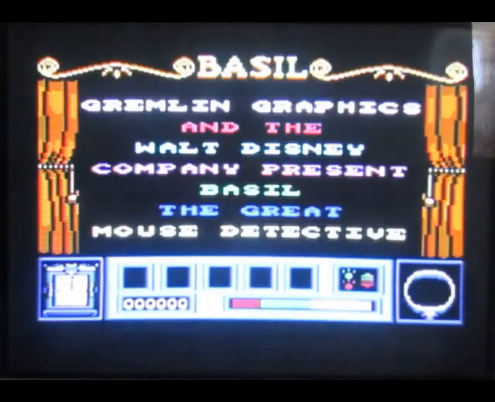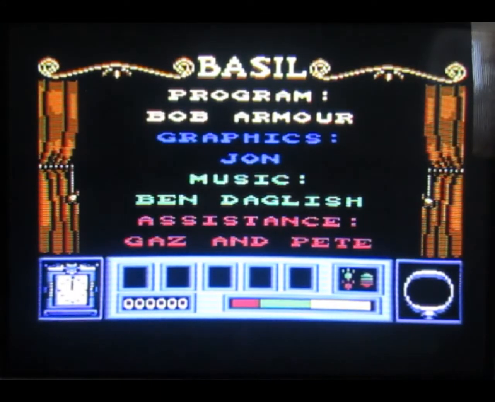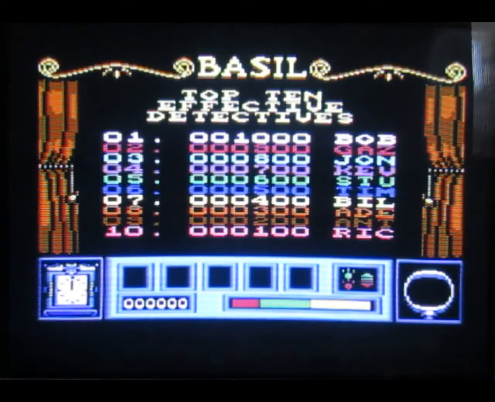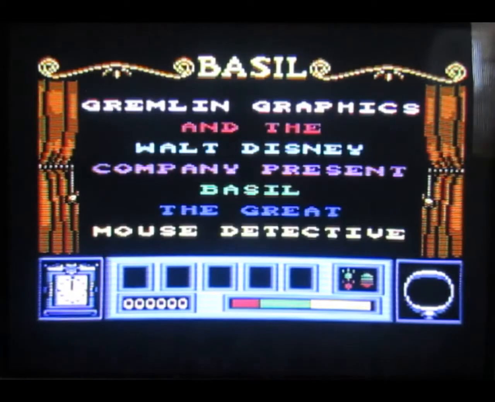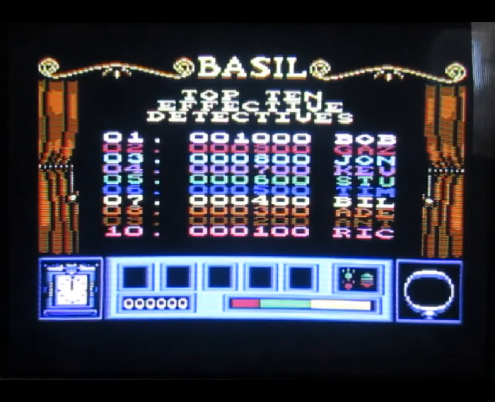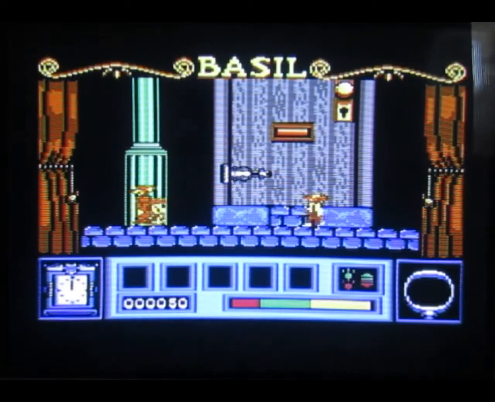Oh, I haven't played Money Miner for a long time, but right, so this is obviously some sort of Disney related license. I don't remember this. I remember Mickey Mouse. I know that was on the C64 by Gremlin, so don't tell me it's port 1. It's bloody port 1. Alright.